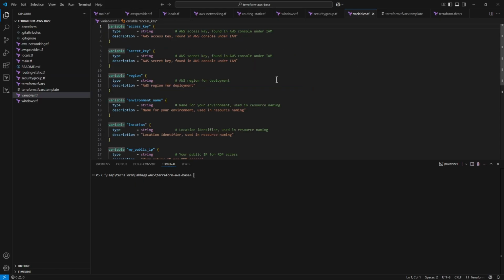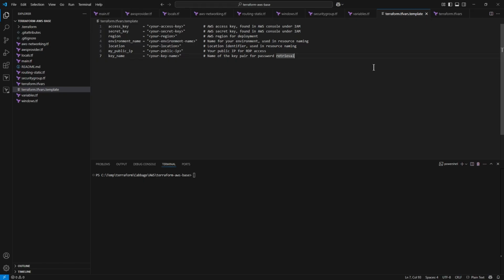And then variables, we specify a lot of the things in the different files, so we can reference them as variables. And then the terraform.tfvars template file. This is going to be included with all the projects that are in the GitHub. It gives you a sample of everything we need for this particular project, and also provides comments on what each thing is. And we'll take this and populate it in the terraform.tfvars file as we move forward. But this is where the template is.